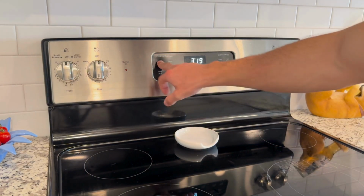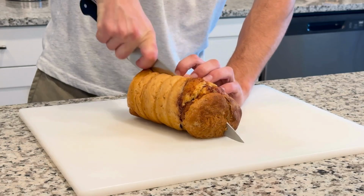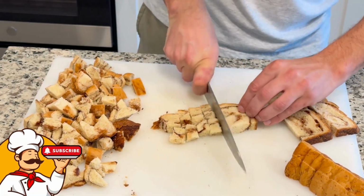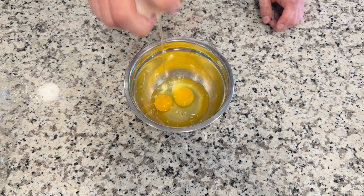We're going to begin our recipe today by preheating our oven to 350 degrees. When chopping up the bread for our bread pudding, there is no rhyme or reason for size. Just make sure they are bite-sized pieces. Now that our bread is chopped up, let's begin with our mixture.